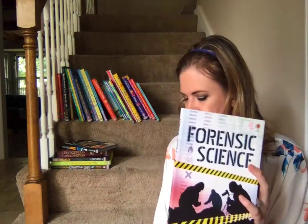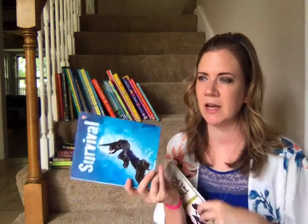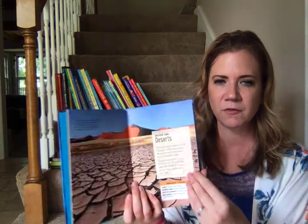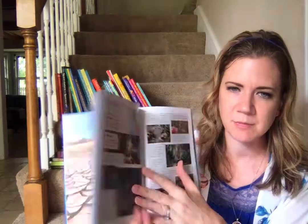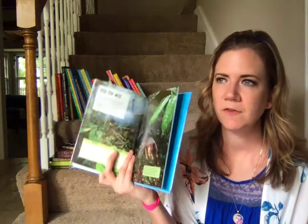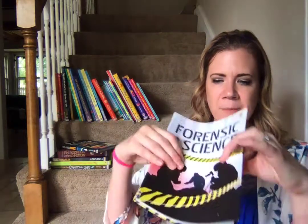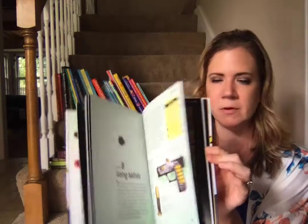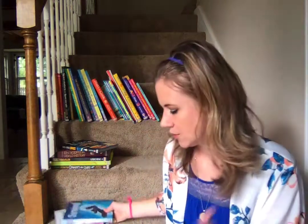We have this series of books — some people call them Discovery. They're similar in format, which I wanted to show you because I love them. This survival one is going to have beautiful images, some drawings, illustration and comic-type presentation, small blips of facts, and it's going to be incredibly interesting — great for readers 8, 9 and up through adults. And this one is forensic science. This one has flex binding, which is the abbreviation FL you'll see on the website. The other one was library bound, which is super durable and great for schools and libraries, though usually the normal family doesn't need it.